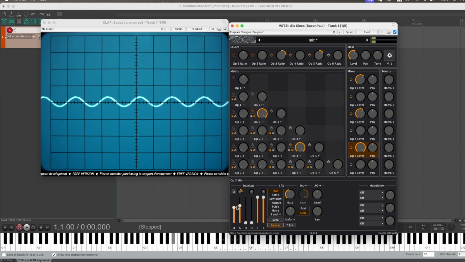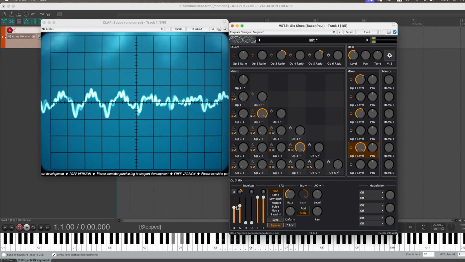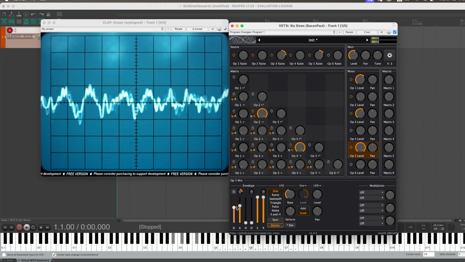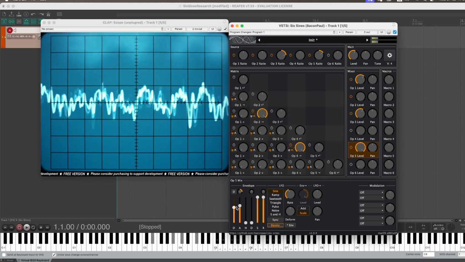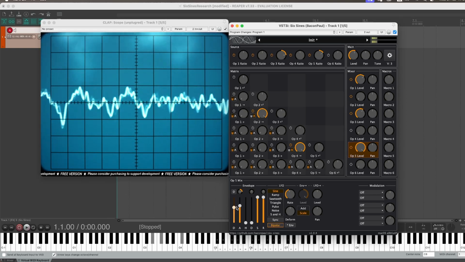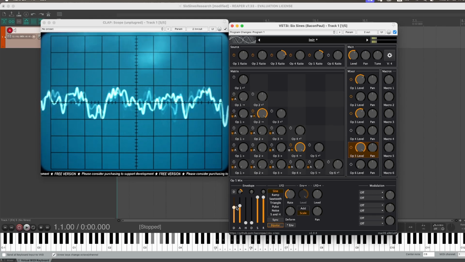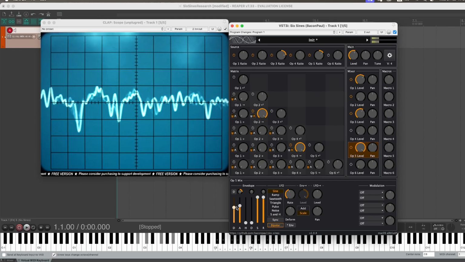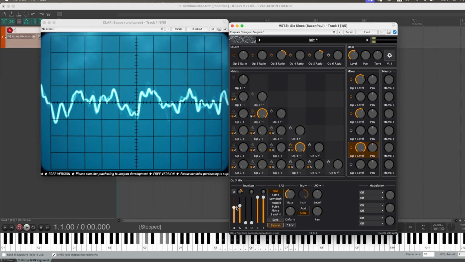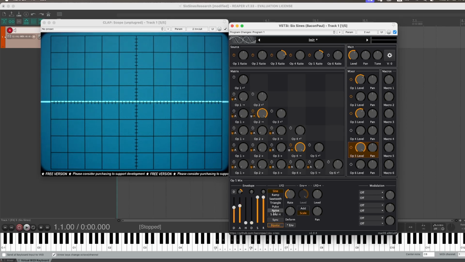Like, let's see. Okay, that's cool. And let's do a little bit of an amplitude envelope, give it a bit of a release, because this is kind of like this pet-like sound.